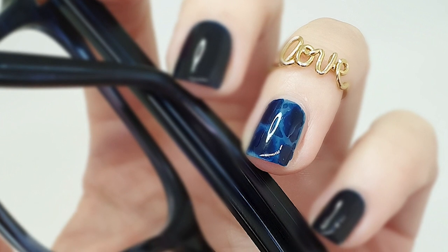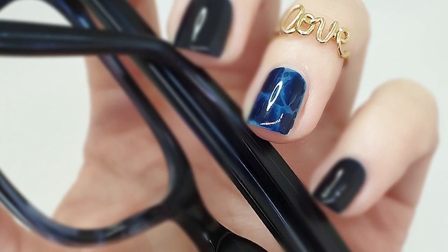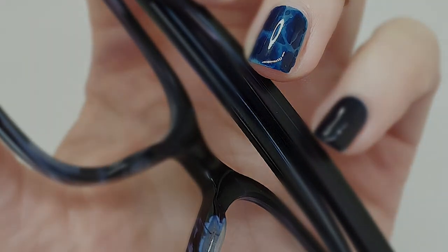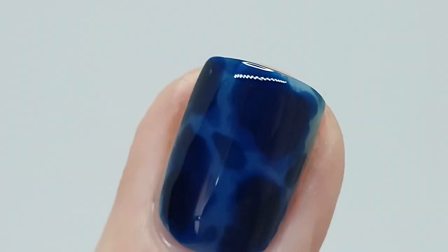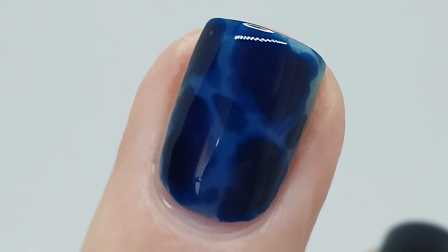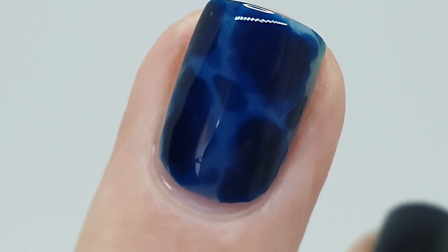Now today we are doing nail art inspired by my new glasses, which have a tortoiseshell blue frame. I followed the tutorial from Hannah Rocks It. She did a traditional tortoiseshell, but because of my glasses I decided to do a blue one. I really hope you like it.